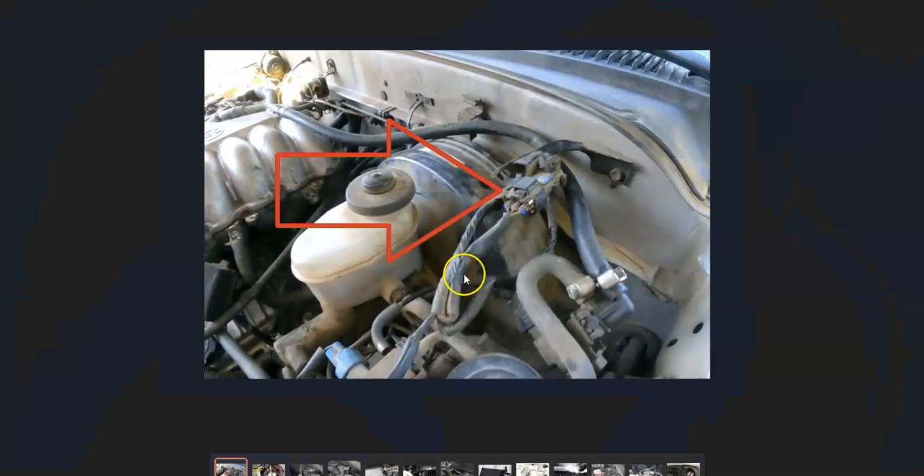Once you find the sensor, go examine it. The first thing to do is check out the wiring. Be sure the wiring is all good, because any open, short, or bad connection is going to cause the same issues as a bad sensor. Check for any blown fuses or anything else on the circuit. Be sure the wiring is all good, and if that all looks good, then very likely that sensor is bad.